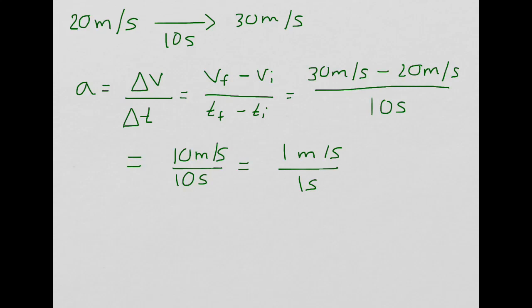Okay, that looks a little different. We have some units over another unit, meters per second over seconds. Okay, so doing a little bit of math, I have meters per second divided by seconds. You know that you can rewrite division as multiplication if you flip the second. So I have meters per second times 1 over second. So then that simplifies down to meters per second squared. Okay, so my units in this problem are 1 meter per second squared.